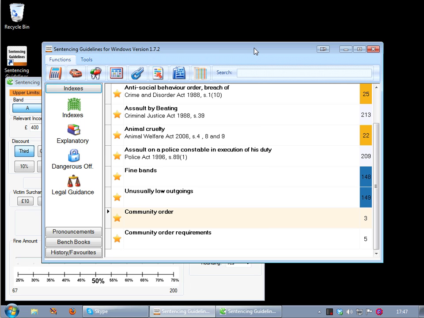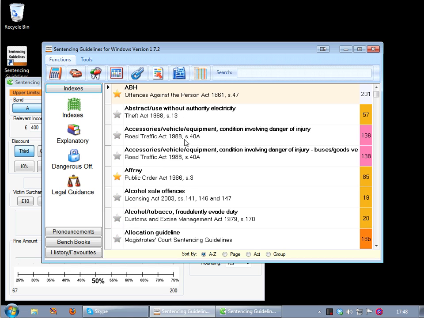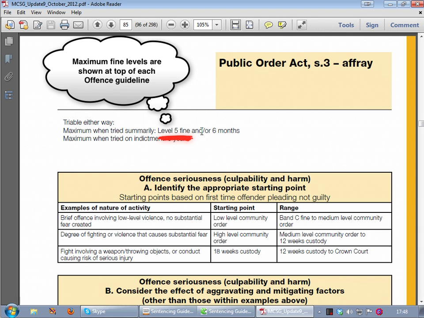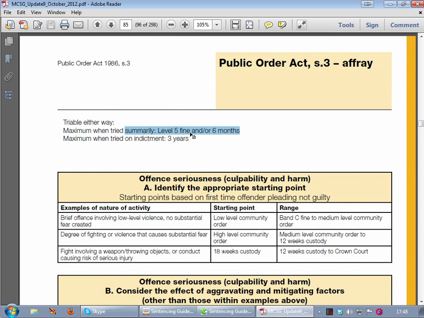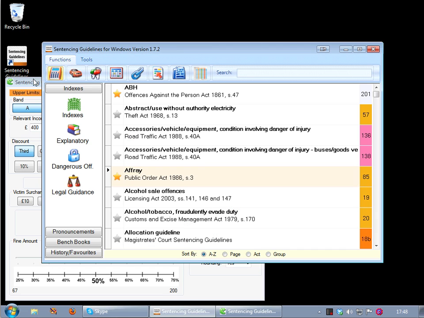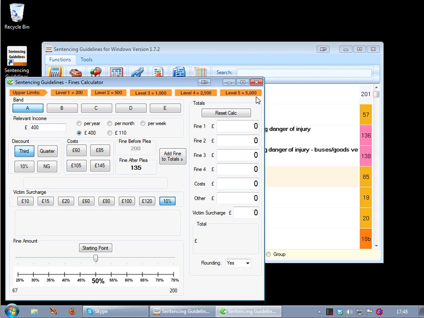So if we did go back to a particular index, if we went to an affray, and we can check at the top of the offence, this particular offence, when tried summarily, is level 5 fine or 6 months. So you have there the little bit of data that tells you a fine for this offence could not go above currently £5,000. Last for 2012 will change that to unlimited, but that hasn't happened yet.